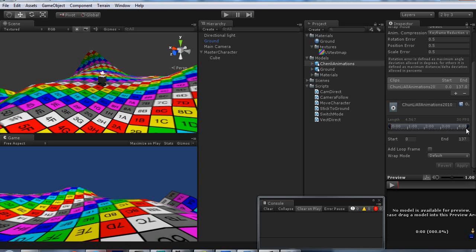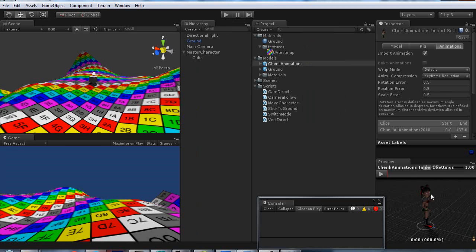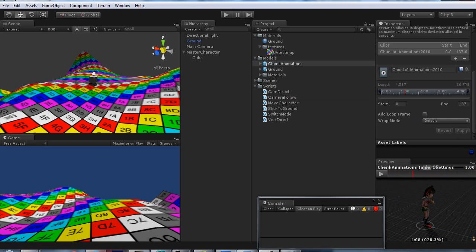So as you can see, we have all the animation here. And to have this preview in here, you need to drag this file in here. Okay, so you can see this preview mode. So when you press play, you see your character moving as it should with the 3 animations.